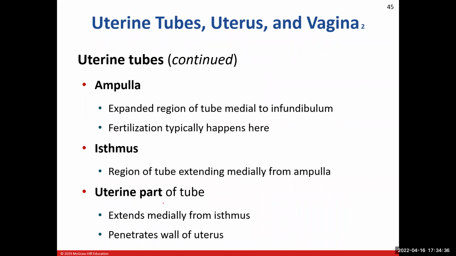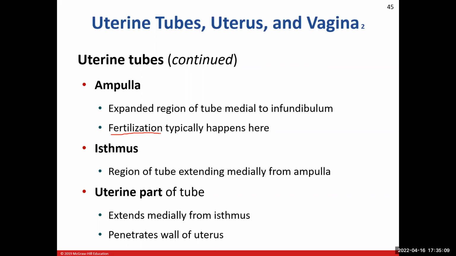As that oocyte starts to move through the fallopian tube heading towards the uterus, the next part that it comes to is the ampulla. This is where fertilization typically will occur. It can occur at any of those places along the fallopian tubes, and also inside of the uterus. But mostly the ampulla is where fertilization will typically take place.